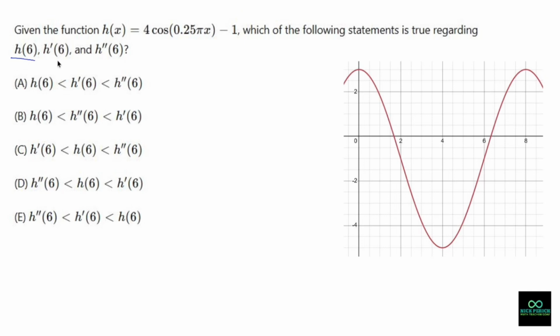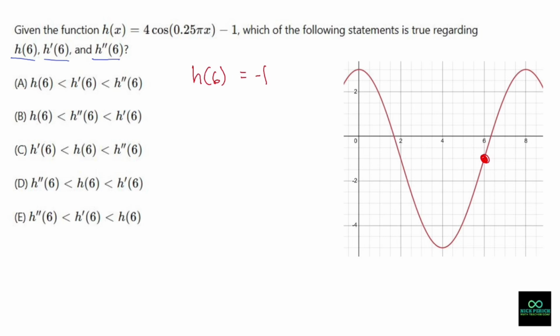All right, so we've got to figure out each one of these and see what we get here. So let's take a look at h of 6. h of 6 is simply saying, what is the value when you go over to 6 and plug it in? Well, it looks like h of 6 is going to be -1. So you get that point right there. h of 6 is going to be -1.